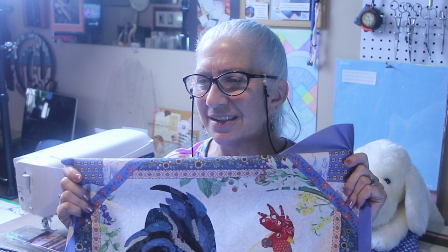But in either case, now is a critical time when I need to decide whether I want to quilt these as individual panels. And what makes me lean towards doing that is that I don't have enough of one fabric. I bought the two backing fabrics for the other side of the quilts, but I didn't get enough yardage of each. I only got 3 yards of each, so there's going to be some piecing going on somewhere. And I'm thinking it's probably just going to be a big old border as far as piecing. It's not going to be actually blocks.